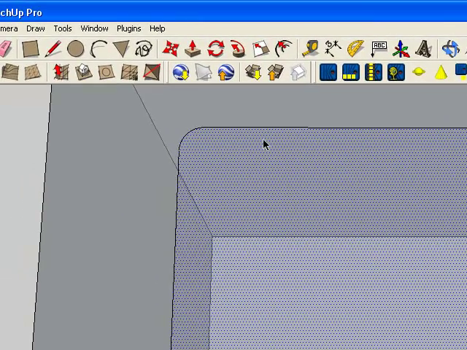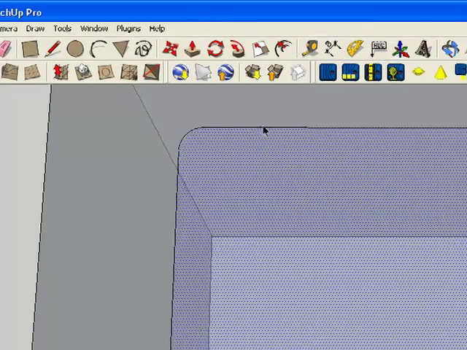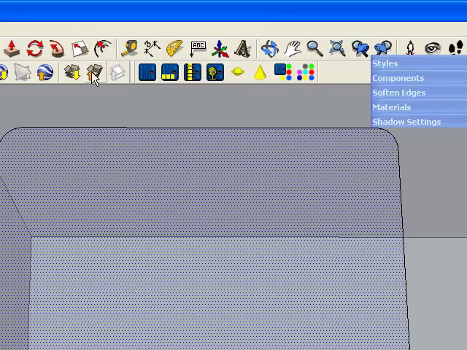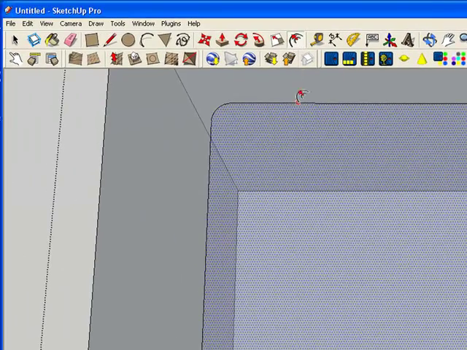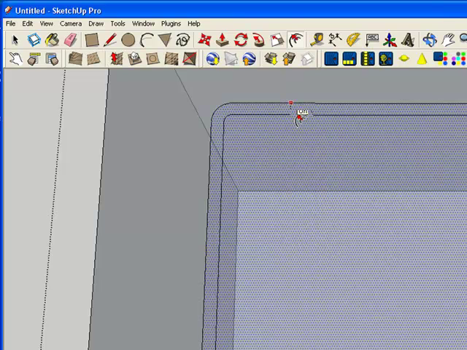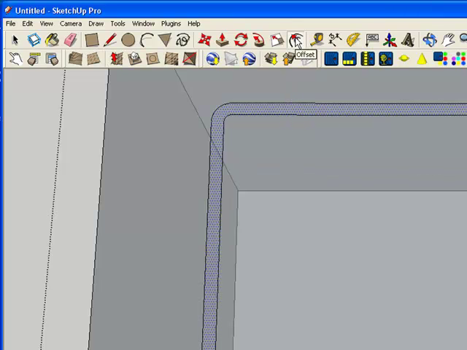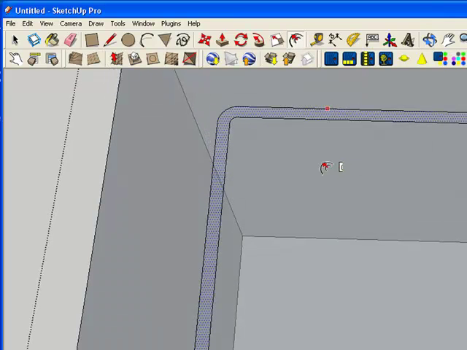This edge, usually if it's a stainless steel sink, particularly, has an overlap that sits on top of the counter. So I would use my offset tool to get that. And also what happens with a sink is a sink usually tapers in.